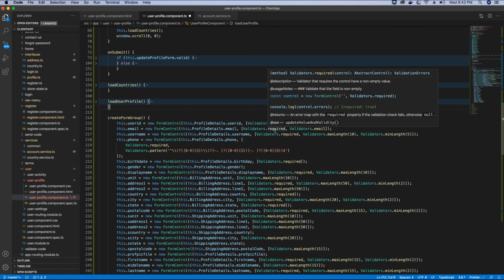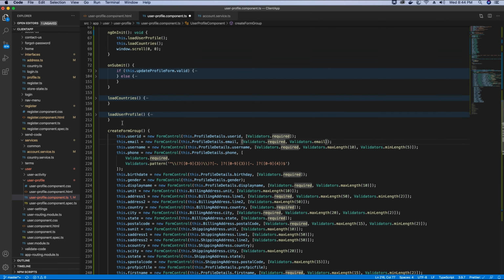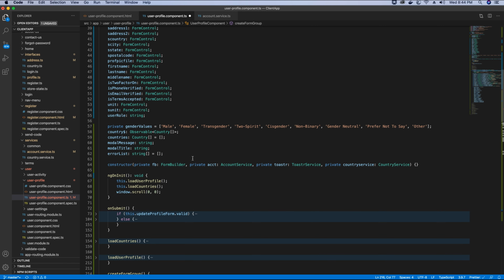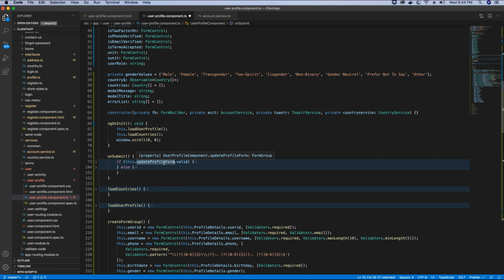Now validators, as you know, their job is to make sure that the specific inputs are valid. If they are not valid for some reason, like the user's email is not provided or the user's email is invalid, then it will generate an error and return it back to the form group. So this is how the form group will know if that specific control in that form group has an error, and if any one of the form controls in the form group has an error, then it will mark the form as invalid.